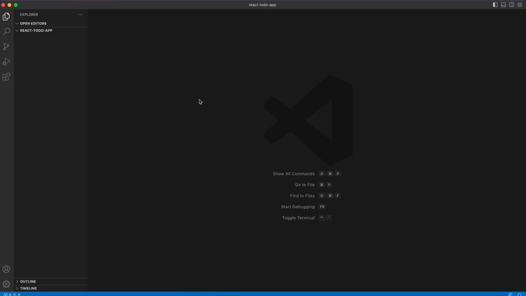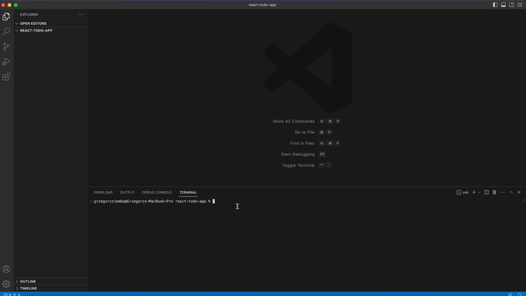Okay, first of all, you need to launch your IDE. In my case, it is Visual Studio Code, as I always do, and you should run your terminal. Remember that you have to have React installed on your computer. Once you've got your Node.js, and then install the creation tool from React, you should just do npx create-react-app, because that means that inside that folder a React application will be created.